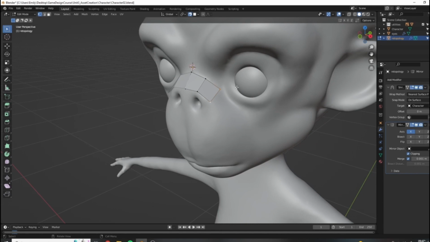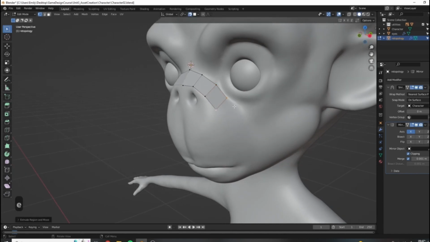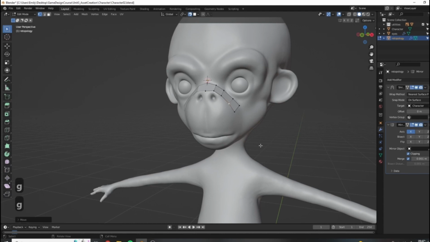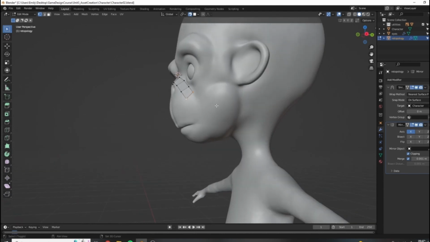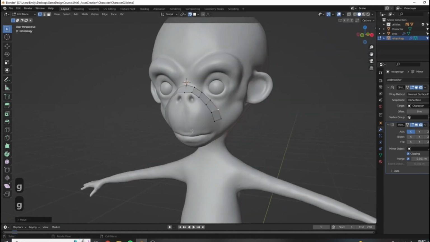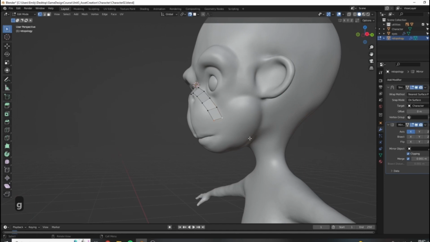So in lieu of asking you to buy an $80 plugin that would speed up the process for me, I think it's worthwhile to just show you how to do this process by hand. But just know that if you find yourself really struggling with retopology, there are automated solutions that will at least speed it up, if not automate it completely.